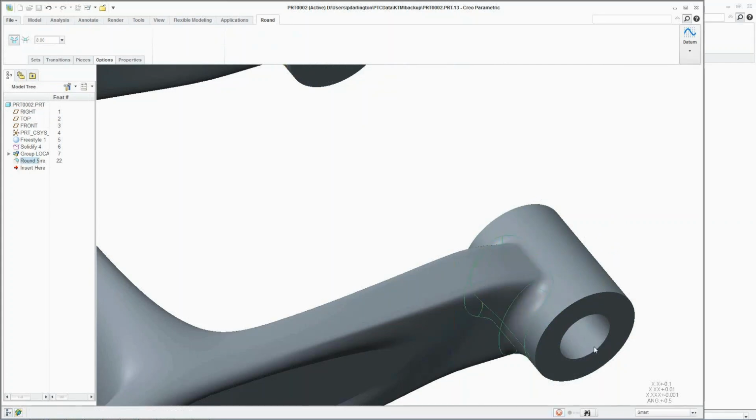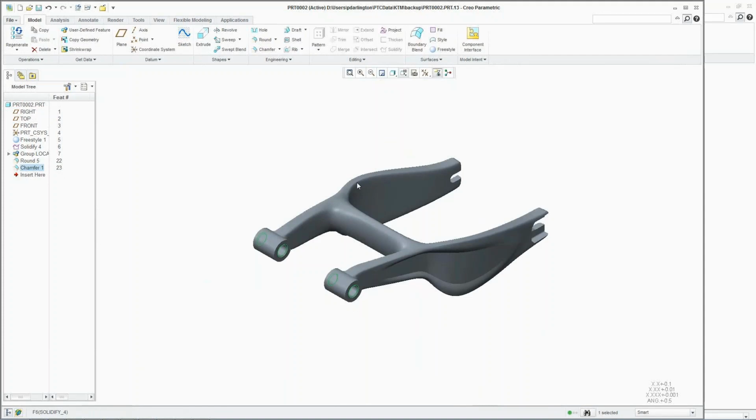So with that, again, we can see very quickly build that out alongside a lot of this parametric geometry. So it really truly is a very powerful productivity tool to create this type of complex geometry using Freestyle.